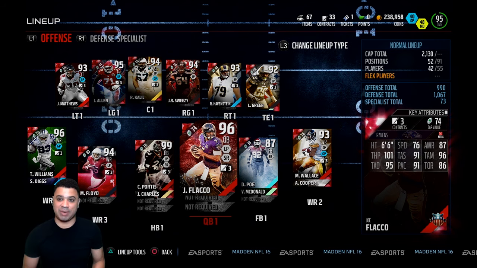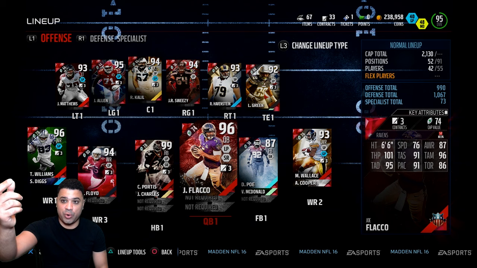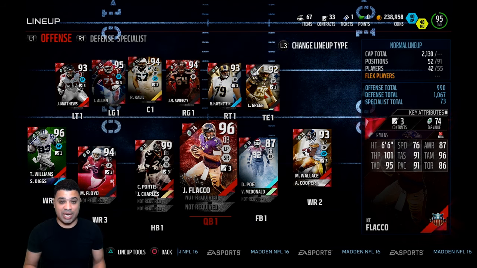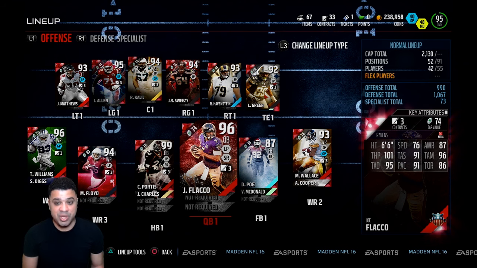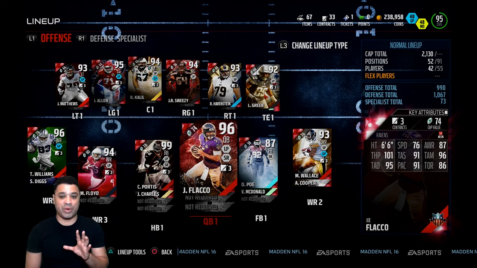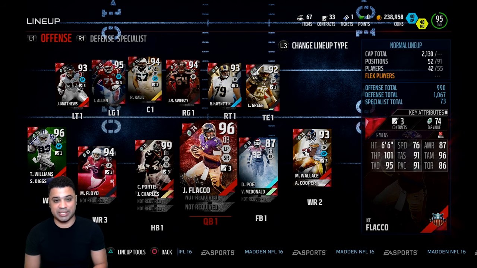Now, yesterday we talked about how rich we were. We have even more coins now, 238,900 coins. I told you guys we had three updates to make. For a while now, you guys have been telling me, Tech, go ahead and upgrade that tight end position. So we're going to do that today.